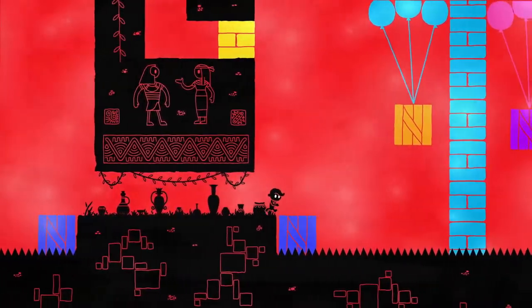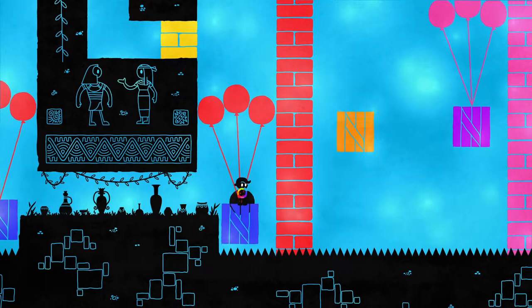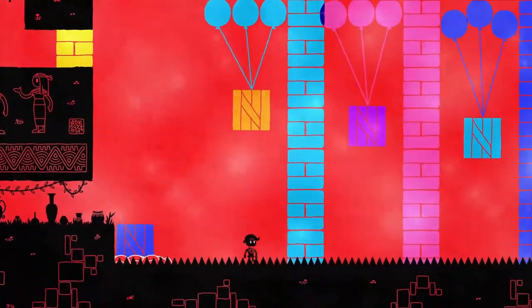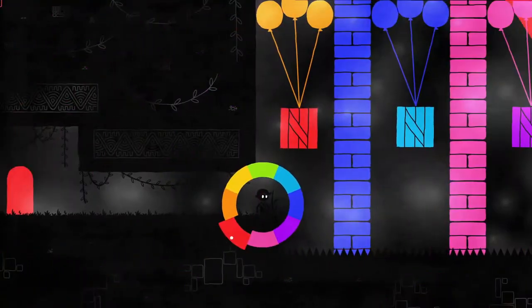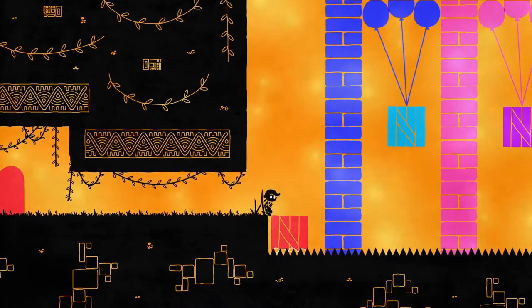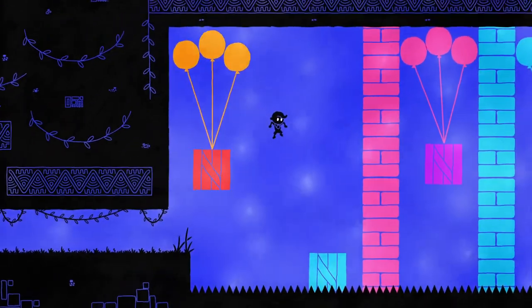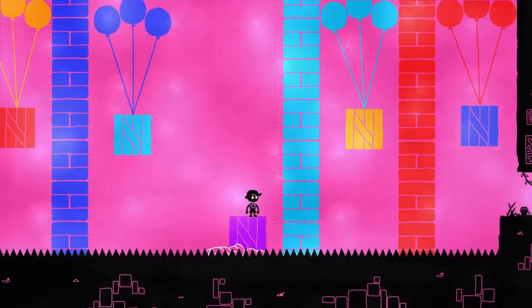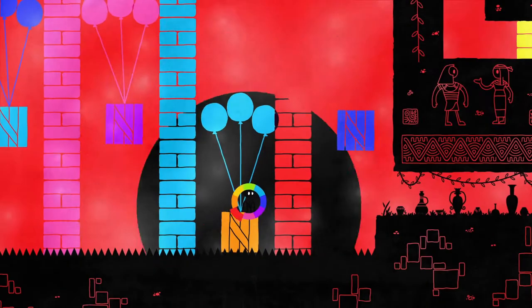Okay. Slow and steady wins the race here. Light blue. And red. And I just died again. I swear we're going to clear this room. And we're going to take our two beakers. And we're going to be happy. All right. Pink. Blue. Red.